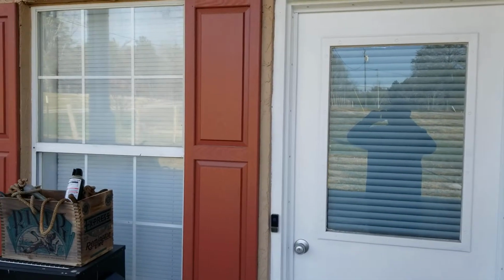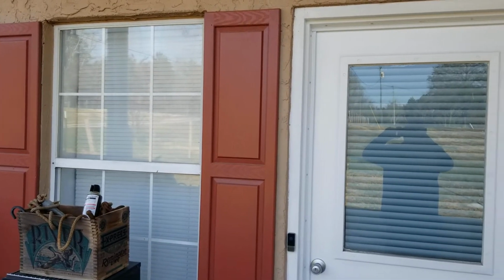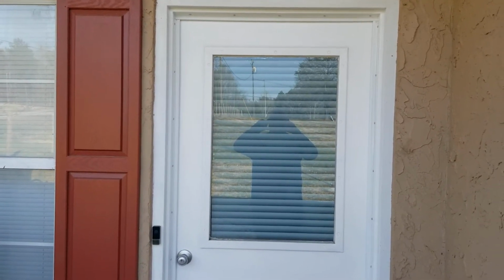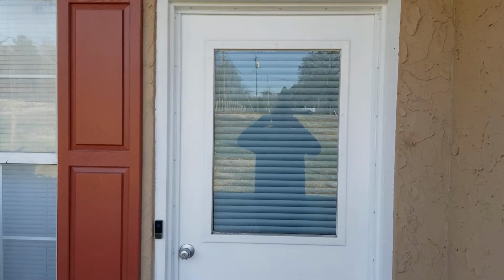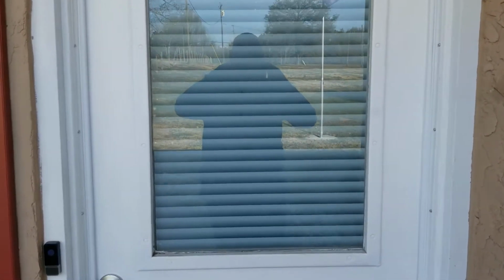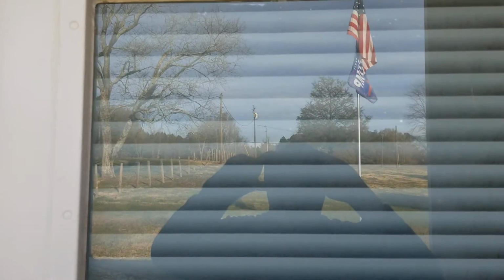And as you can see, I've got mini blinds right here, and it matches the mini blind look quite well. It looks like they're open just a little bit, but in all actuality, you can't see in at all. It looks like they're just a little bit opened from the inside, but truthfully, there's no way that you can see in. It's been up for over a week now, and I've been really impressed with it.